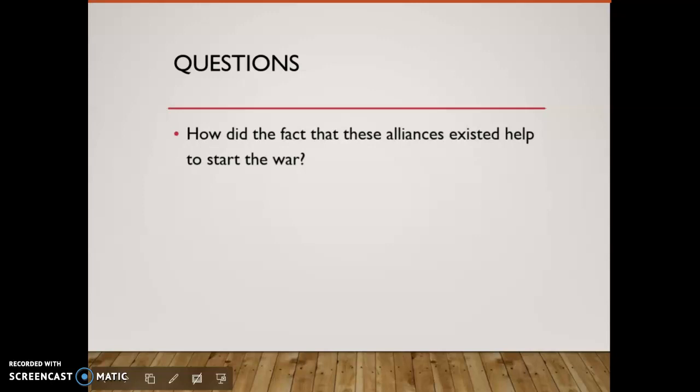And so they had to create these very, very strong alliances. It wasn't necessarily that they wanted to support the other country, but rather they were afraid to not support them. They were afraid that if they didn't support their allies, then when something happened to them, they wouldn't be supported.